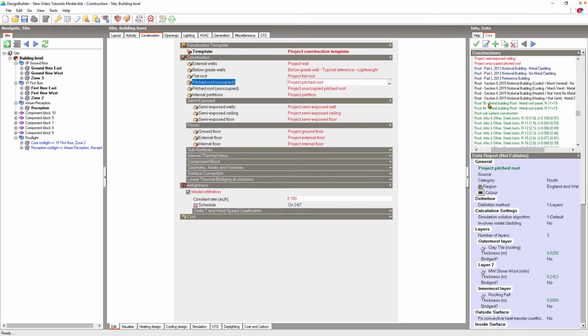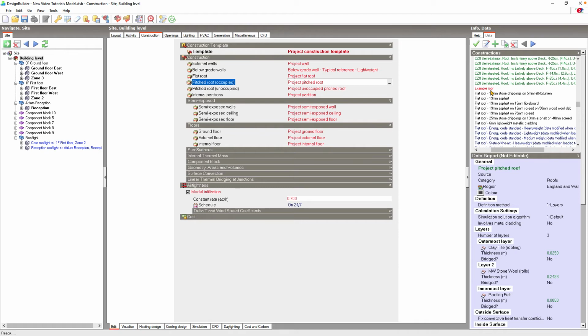Checking the roof folder, I can now see the example roof construction listed here in red. It is important to note that although we have created the construction, it is currently only stored in the library. To be used in the calculations, it must be assigned to your model at building, block, zone, or surface level. The hierarchical data inheritance method used by Designbuilder means that we load the most common constructions at building level and only change them if required in the blocks, zones, or individual surfaces below.